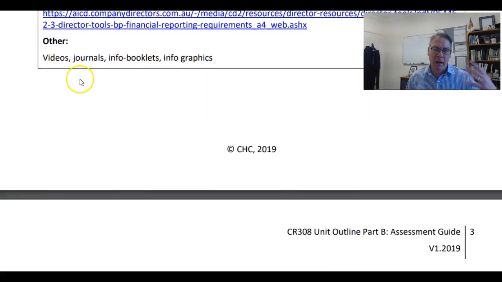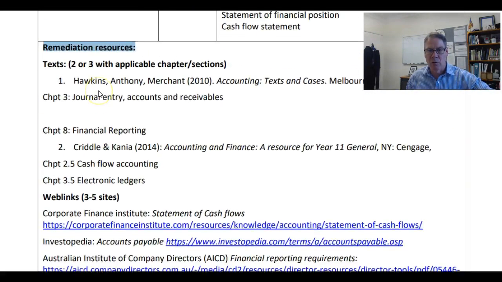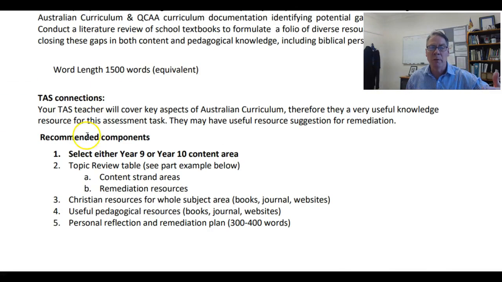What I haven't got here after the table is the additional parts, and if we scroll back to the top, the additional parts are, what are some Christian resources that you could be using and utilising in your subject area? And that's going to be more of a general coverage. It doesn't have to be precisely looking at your remediation, but it'd be a general thing. These are great Christian resources to use and have in my folio of works as I look at a Christian worldview integration across the subject. And what are some areas?